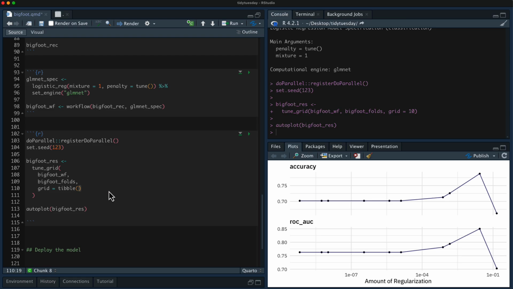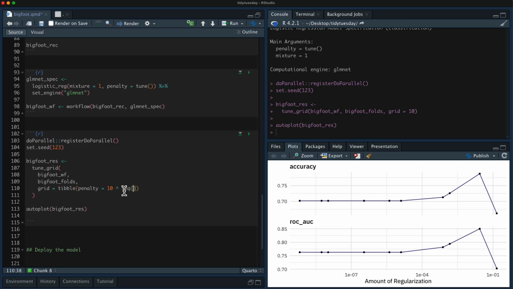This is the penalty, and notice that it's very flat out here. It goes up and then down, which is pretty good shape for a lasso model. So instead of letting it choose automatically, I'm going to say, let me choose.